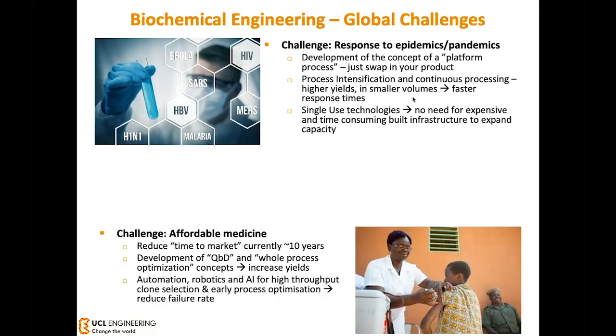The other challenge is to reduce the cost of medicine and make it more affordable. The main thing there is, if we can reduce the drug development timeline, let's say cut it from the average 10 years now to, let's say, 7 or 6 years, that will have a massive impact on the cost. The reason for that is roughly 10% or less of the substances identified in the lab, in the discovery phase, ever make it to the market. Most of them fail at various phases through these 10 years. This could be in preclinical or toxicology studies, in phase 1 clinical, phase 2 clinical. It's spread out throughout the development timeline.